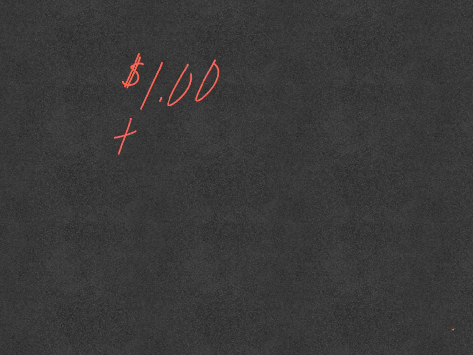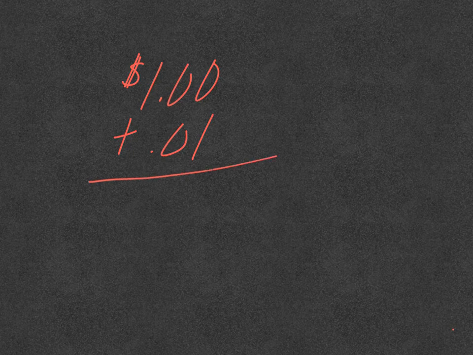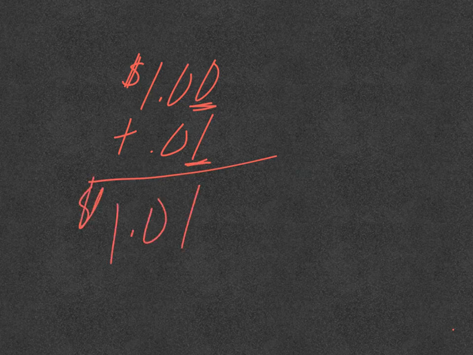One of my favorite questions is what's the sum if you add a dollar plus a penny? Now, of course, this depends on the way you interpret this. It depends on what you mean by a dollar. If you mean a dollar that looks like this, and you're adding to it a penny, then the sum is going to be pretty straightforward. The dollar written like this is accurate to the hundredths. A penny is accurate to the hundredths, so the sum would be a dollar and a penny.